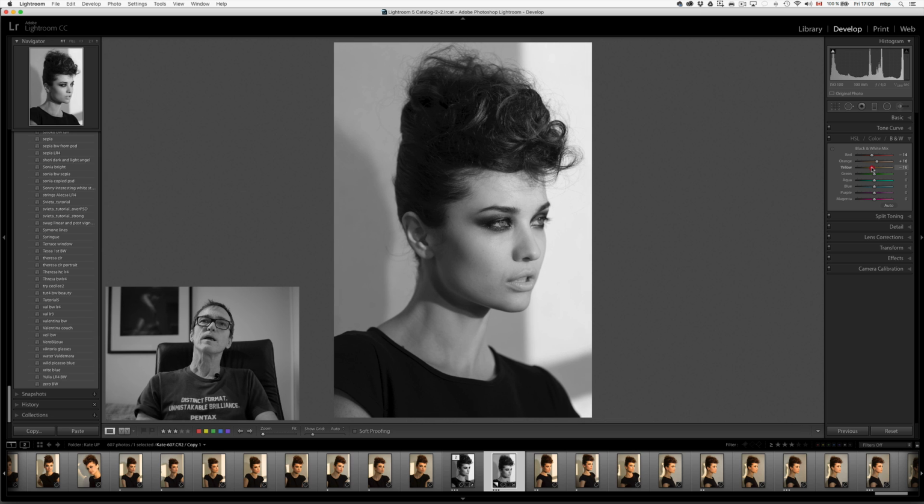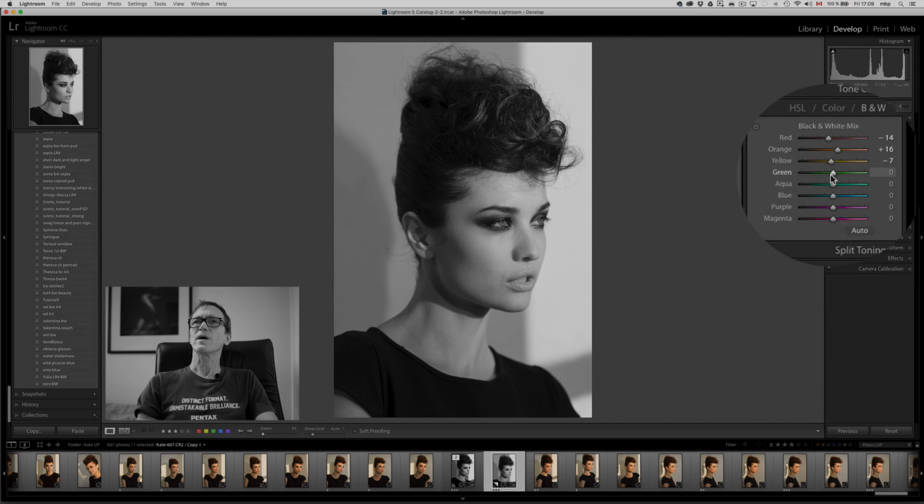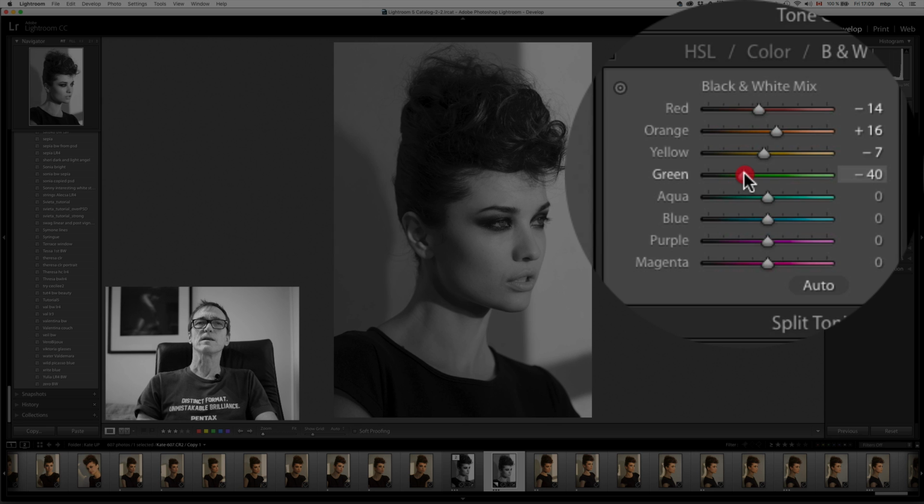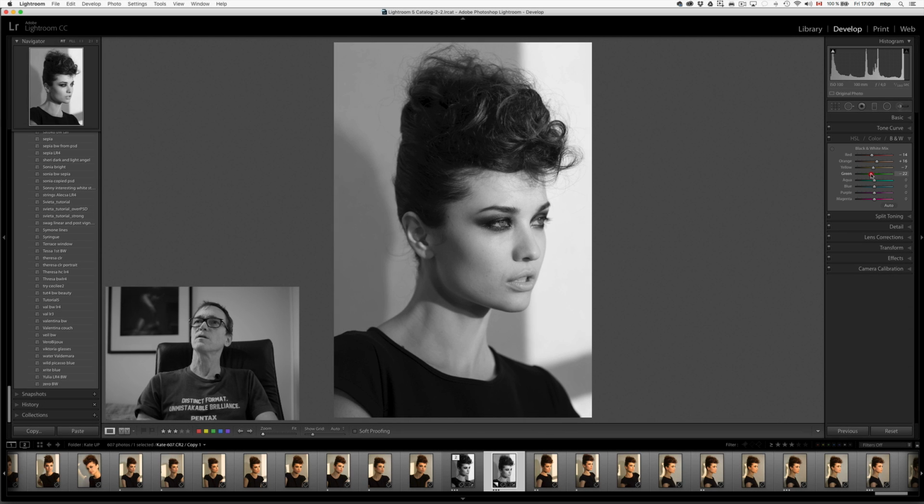With this one, I can get a little bit more smoothness, but what I'm watching for is the eyes compared to the rest of the volume of the face. And you can see it's right around there. Not bad. Now, greens. Is there green? Yes, there is. You know why? It's because in the tint, I dropped that to the left quite a bit. So it's actually introduced a certain bias of colors at the base of the image that I can play with in the black and white toning.